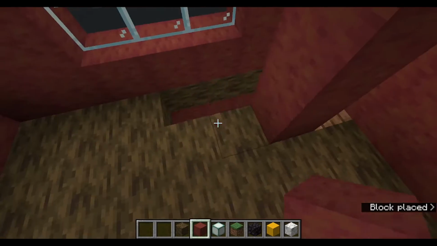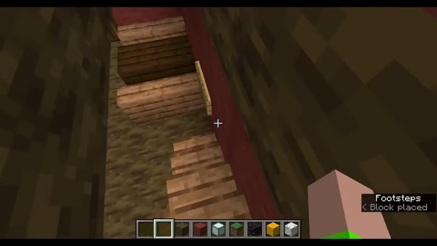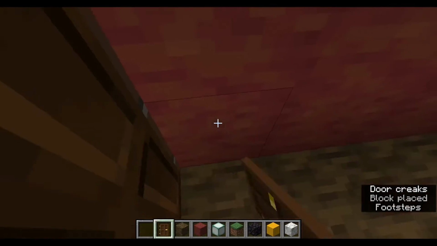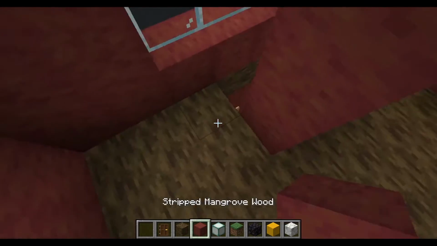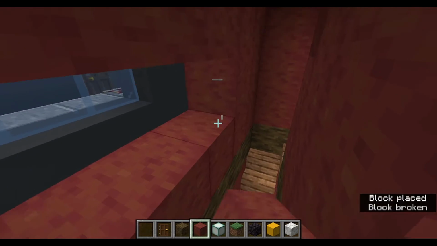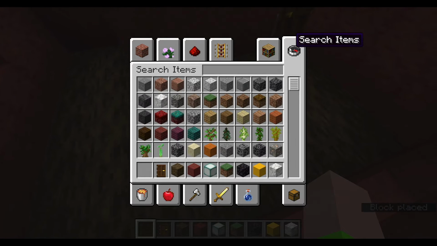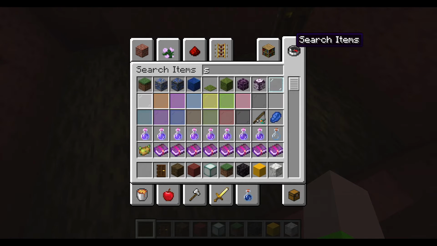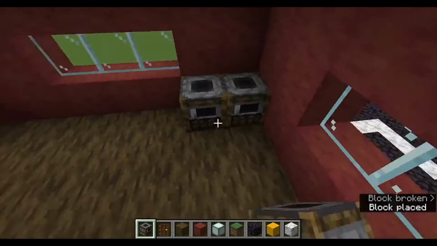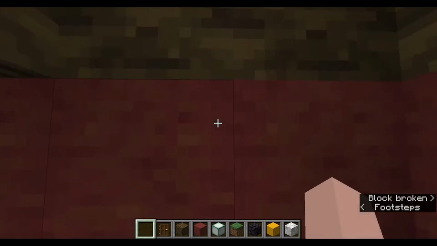Then get your first wood, and then get a door, because that door is going to be here anyway. So now get a smoker. Add it right here, right here, add it right here. Except get rid of the ceiling.